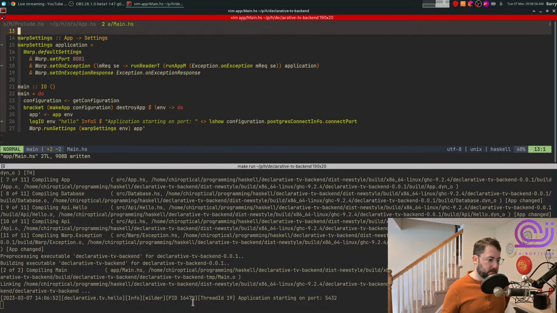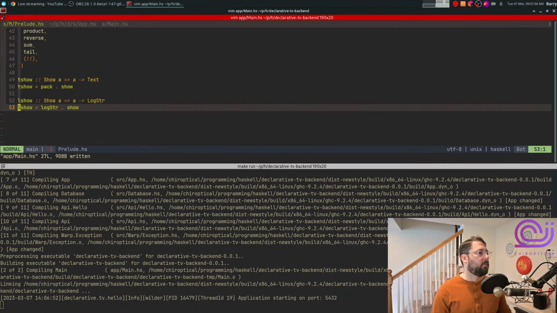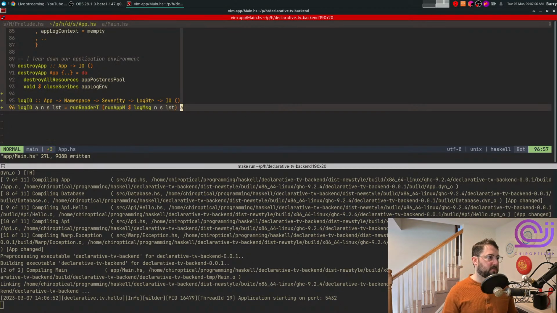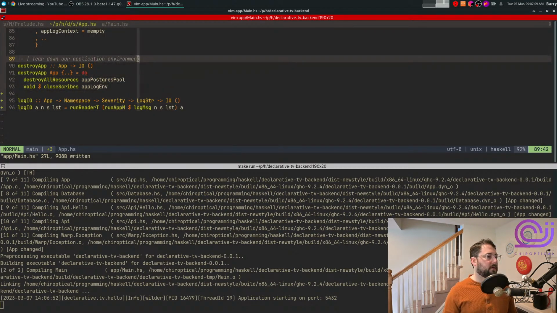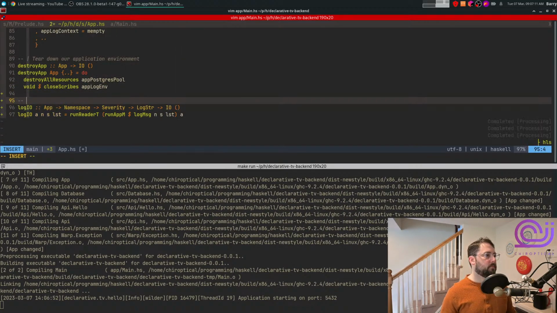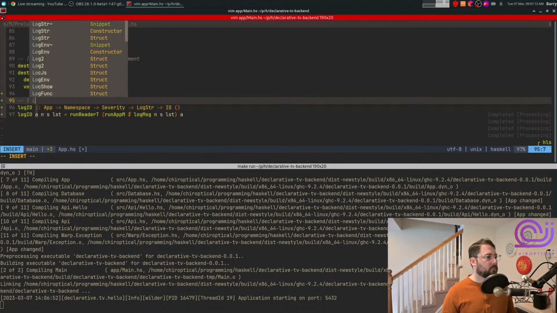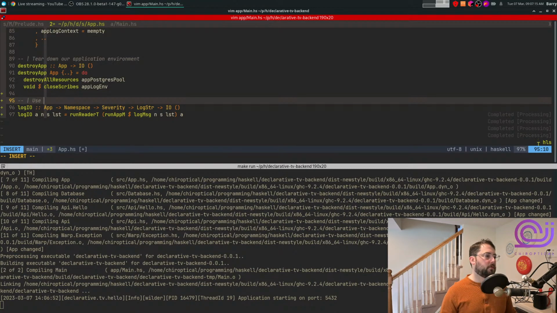And then you can see application starting on port 5432, which is a little easier to see. So I wanted to do that, but I also wanted it to be a log message because, use Katip logger IO.